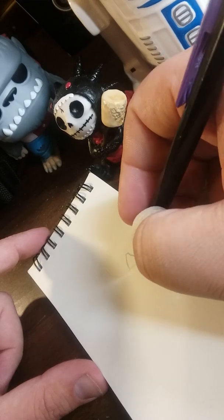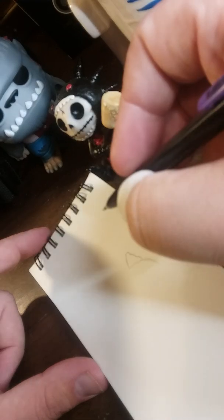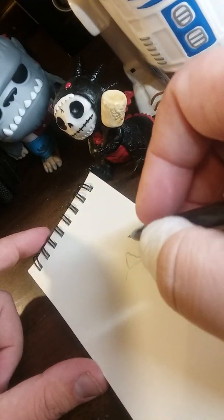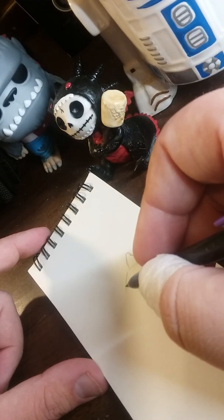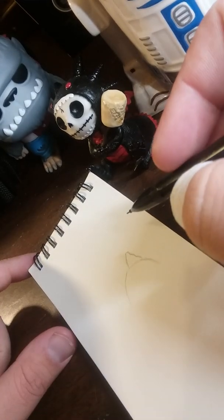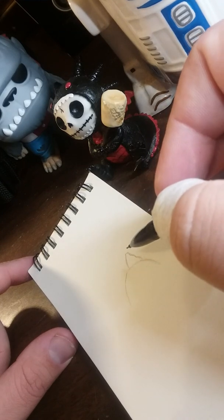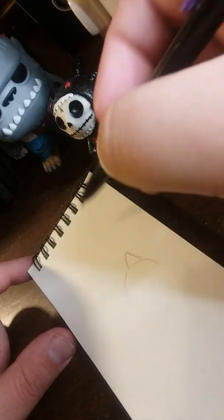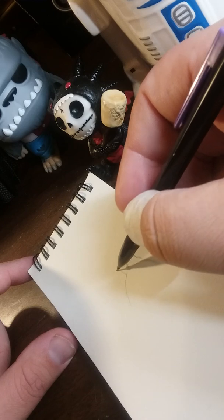Not a super great artist. I do enjoy drawing. I tend to think that I have about the artistic level of somebody who does comics in the Sunday paper. So I mean, there's some of those that are really good, but I'm talking more like Jim Davis, Charles Schultz, the ones that stick to fairly simple looking characters.